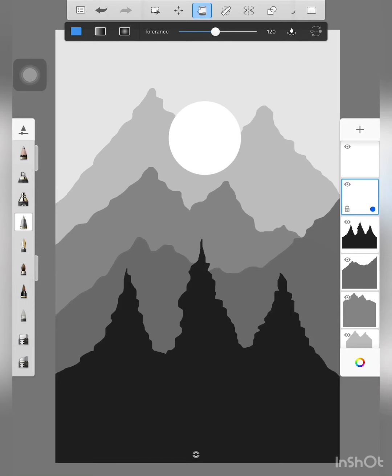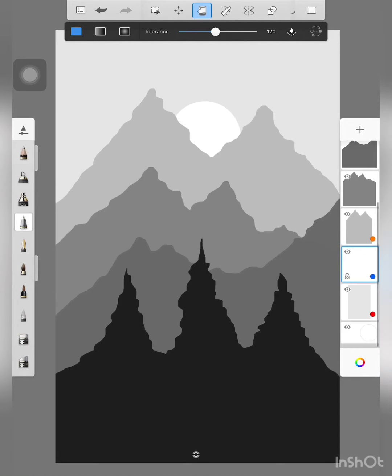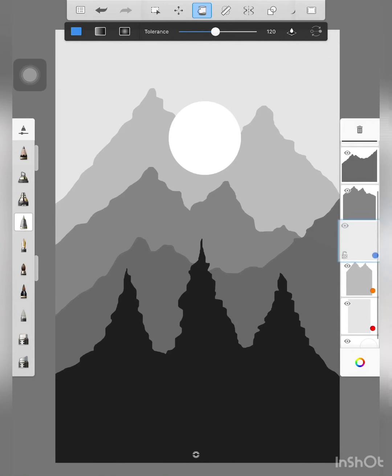Then I'm going to take that layer and I'm going to move it down. Okay, I'm moving it underneath the first mountain range and the background. Okay, and again, I'm going to show you, if I move that up one, it's in front of. If I move it down, it's behind. And that is called overlapping. That is one of the simplest ways to create depth or space. So there you have it. There is my simple landscape.